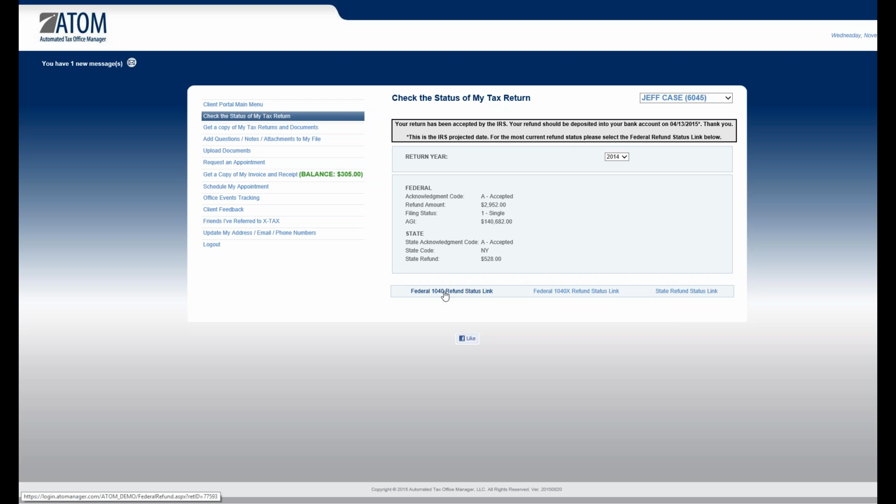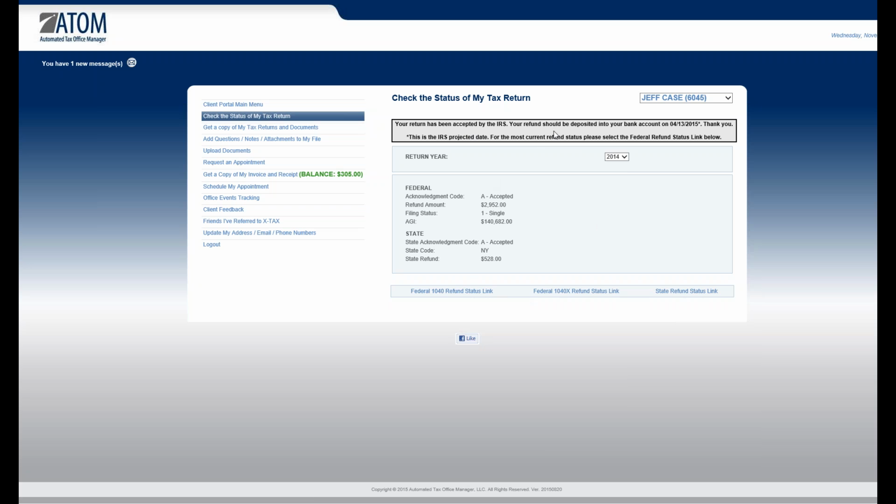So these Federal 1040 link, Federal 1040X link, and the state refund status link, these would display, but there'd be no information in here. So you either could make this inactive or you could leave it the way it is, because it does provide the links to the IRS websites and the state site where you do most of your filing. So it could be helpful, but it's definitely helpful if you're a Drake, Crosslink, or TaxWise user.